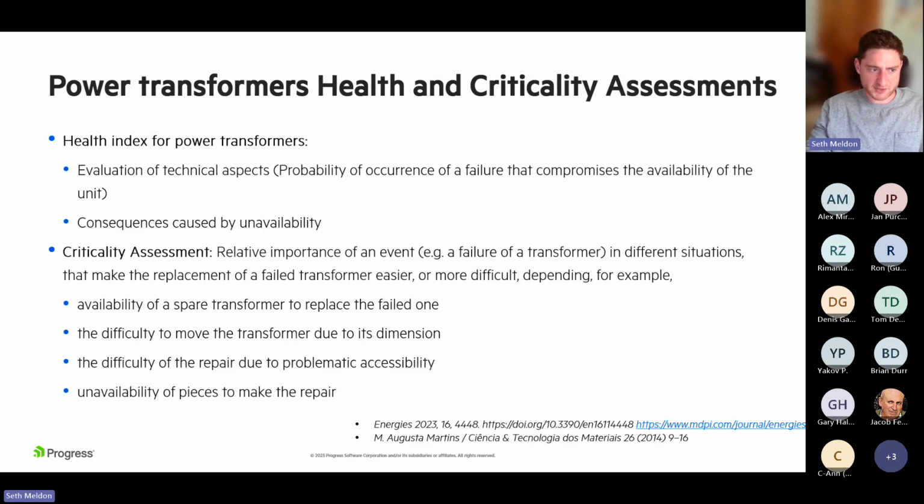So specifically, I used the word how critical it is to replace, and that's literally the word of the day here. Criticality assessment is, as defined here, really the relative importance of something that could go wrong. So if we think about it in terms of life insurance, if someone skydives, that's probably going to have a major impact. If I have a beer once or twice a week, and I tell the insurance adjuster that, they'll probably be okay with that to an extent. But skydiving is going to have a larger effect.